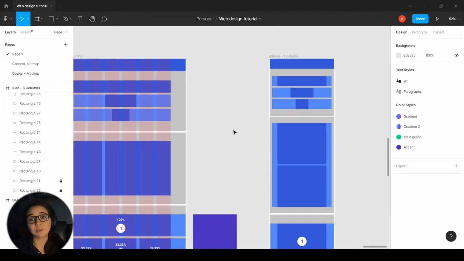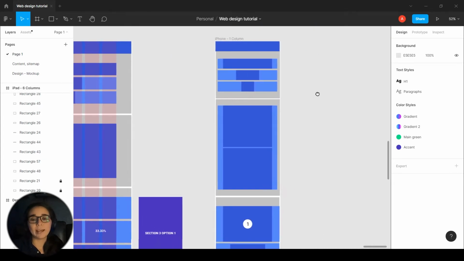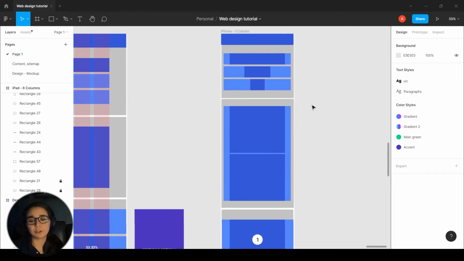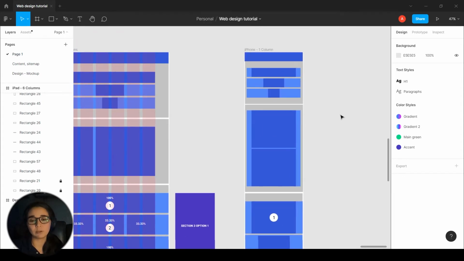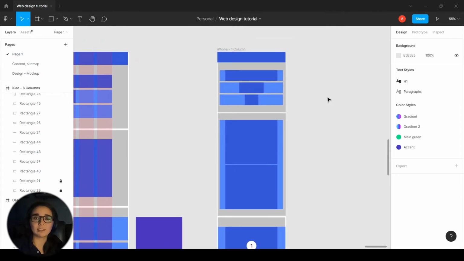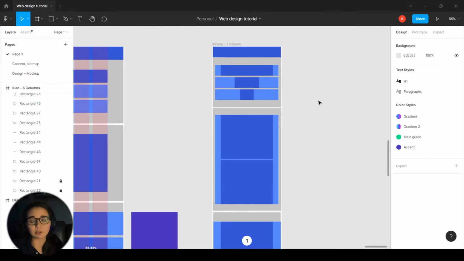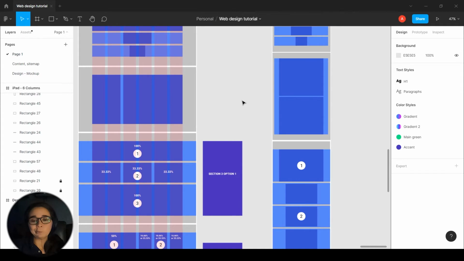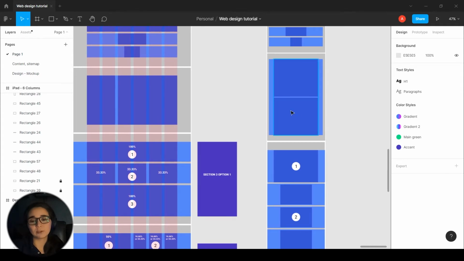And now, last but not least, we have our iPhone size, which is, the first column is going to be the same, but like I said, everything's going to proportionally shrink, so it looks good on an iPhone screen. That's where you have to go test it on your actual phone, or it doesn't matter if it's not an iPhone, as long as you have a similar size. And then my second section is going to become stacked, so they're just going to be 100%.